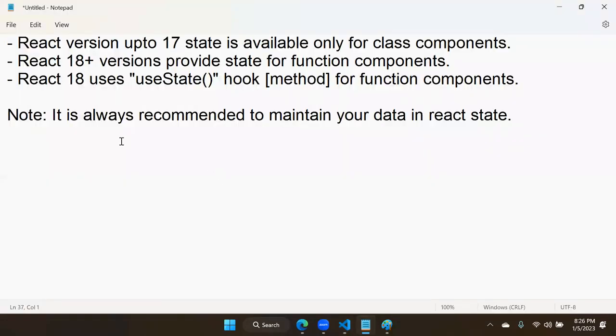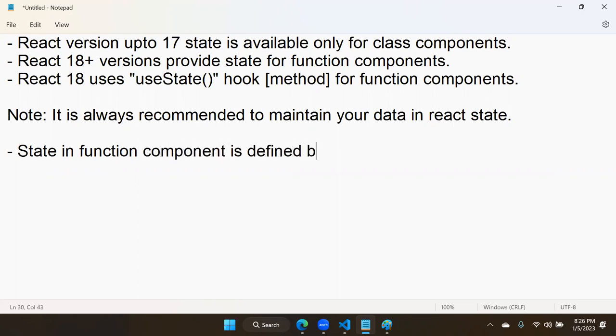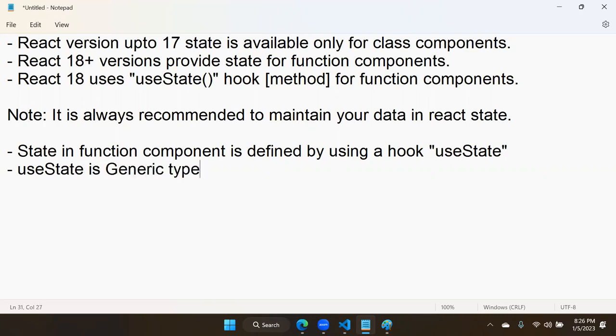So what is the concept behind this? First thing, how to configure the state. State in a function component is defined by using a hook. And what is that hook name? useState. And useState is what type? Generic type. Generic means what?